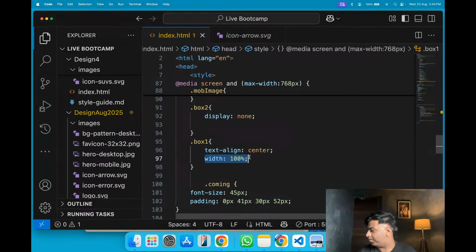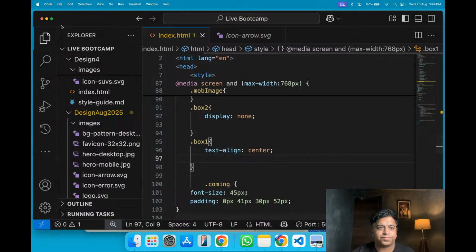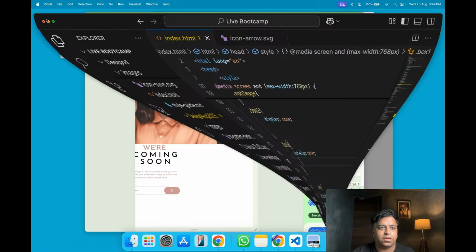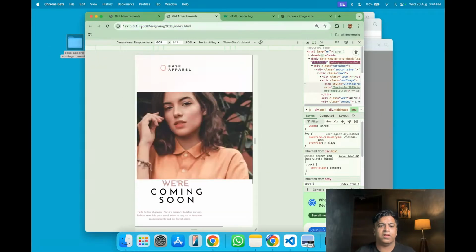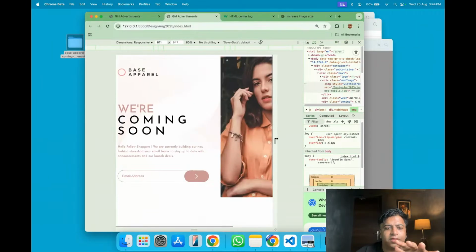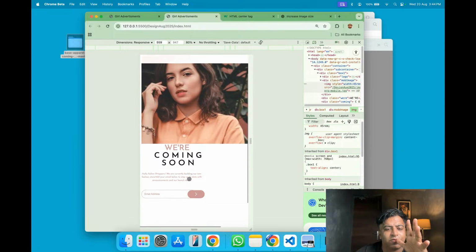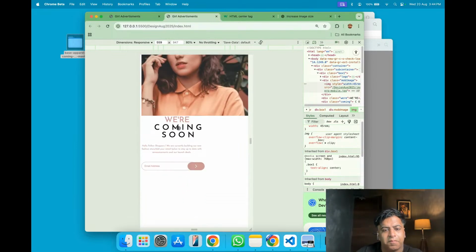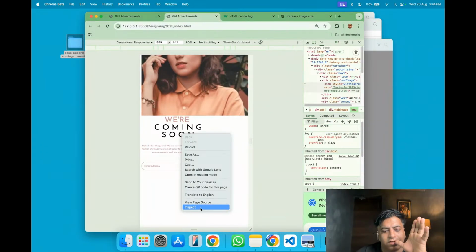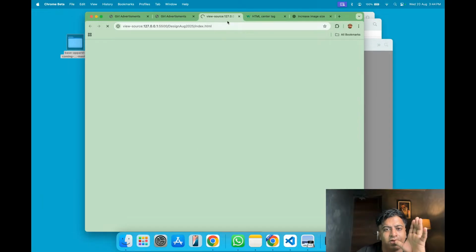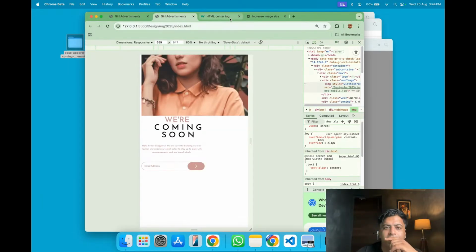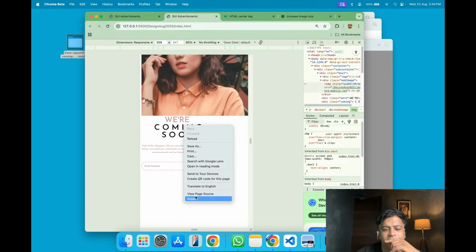Anyone can suggest what all things can be done here. So here my image has been broken. Now the things are coming right. So base apparel is coming, and now the logo has been set. We just need to make this come in the center. So let's inspect this element.